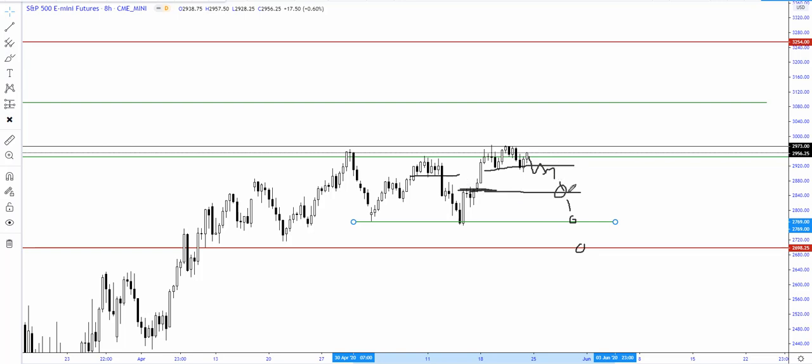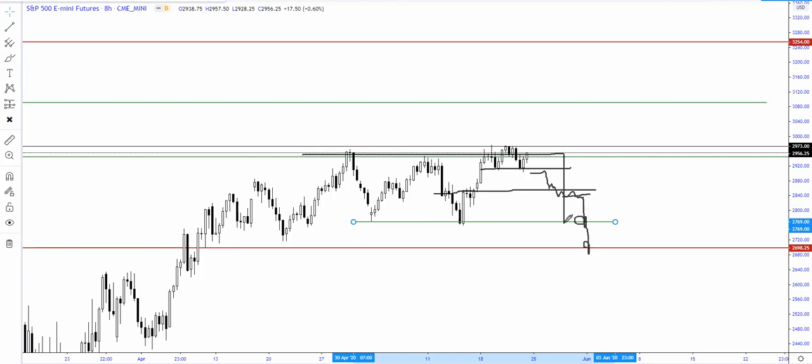If I'm not confident enough it's going to reach there, it could be like this. Well, that's fine. What I do know is if it breaks that, the high probability target is probably towards there. Then if it breaks that, well, that was resistance before. Then I could extend the targets towards there and then there.